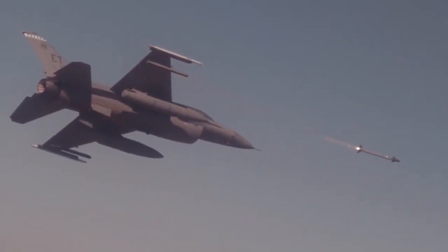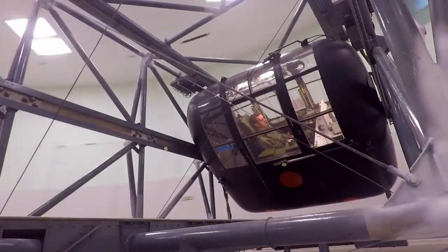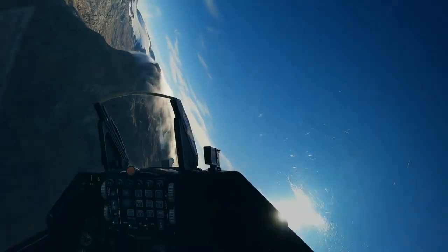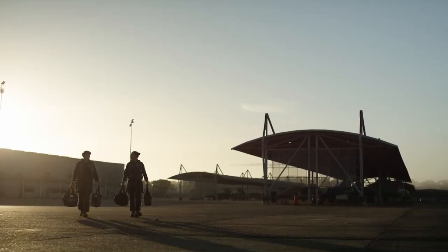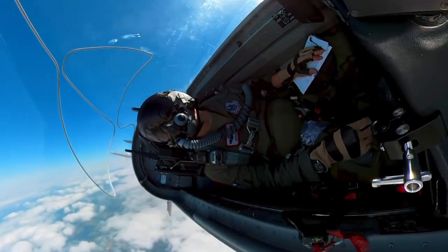But these capabilities come at a steep price — and not just in money. Flying an F-16 at top speed can have serious effects on the average person's health. Ten times the force of gravity is no joke. If a pilot isn't prepared for such a load, they may experience severe pain, visual distortion, dizziness, damage to internal organs, and a complete loss of consciousness. This is why Ukrainian fighters were sent to train in the USA, where they experienced all the wonders of controlling the F-16.